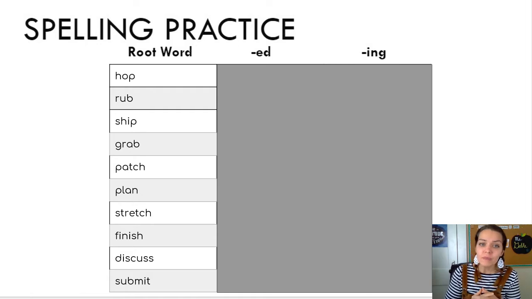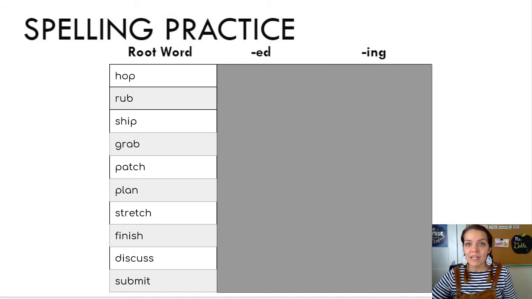So today's words, when we add the suffix ed or ing, if we add ed, we are changing the word to past tense. If we add ing, we are making it present tense. So we're going to go through all of our words one more time and rewrite them in the past tense and the present tense. Pay careful attention to spelling because there are going to be some differences in how we add those suffixes on.